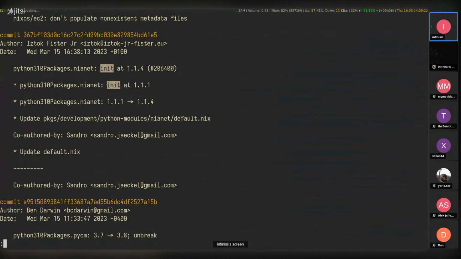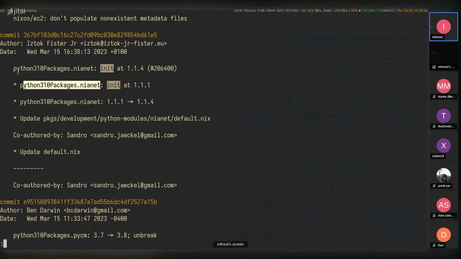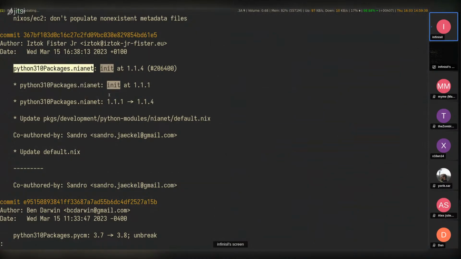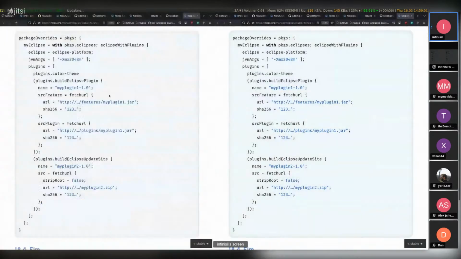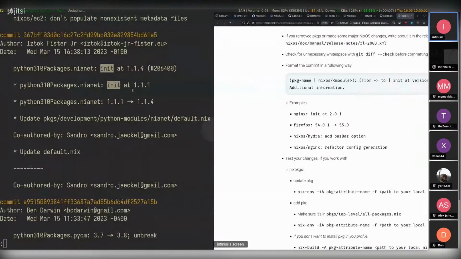Honestly, I don't think there's a big reason we do this. I don't think anyone parses these or uses them for something. Well, actually, there is OfBorg, so the CI in nixpkgs, which uses this here to figure out what it needs to build, or what would be good to build and check. But I don't think anybody else uses these. Might be wrong though. For now, that is the convention at least, and I recommend adhering to it. Yuri says that nixpkgs-update uses them too. Okay, that's good to know.